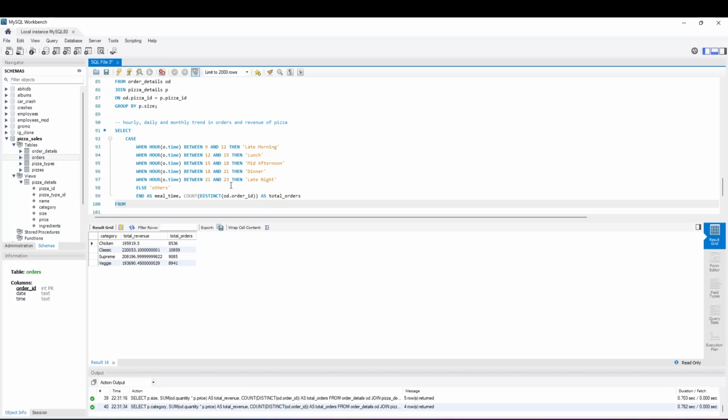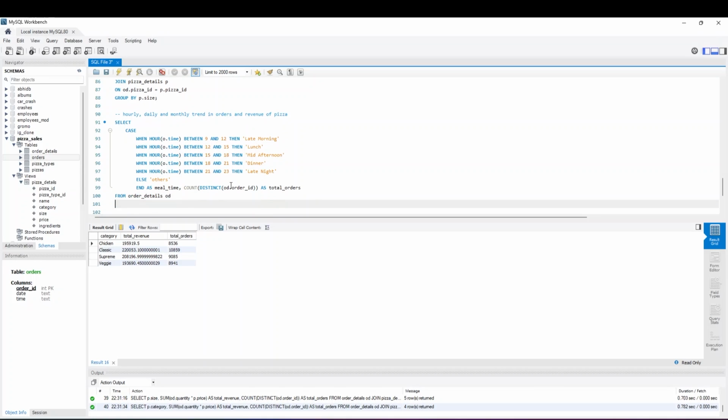we will be taking this data from the orders underscore details table, that is OD, and we will be joining it with orders O. So we have to calculate the hourly trend and the daily trend, so we will be using the orders table that contains the order ID, date and the time of each and every order.